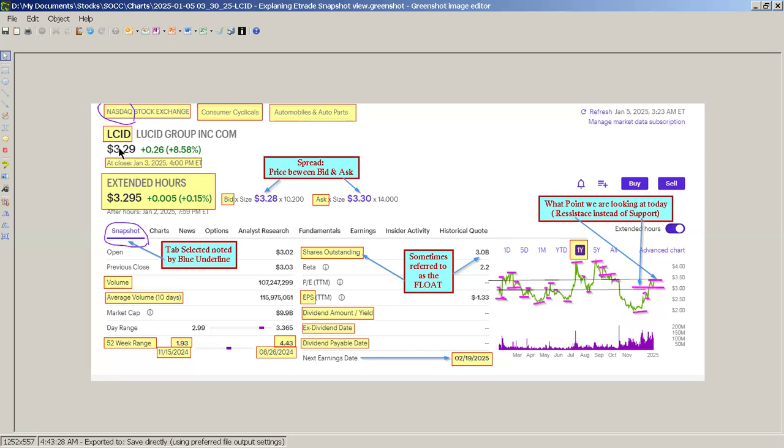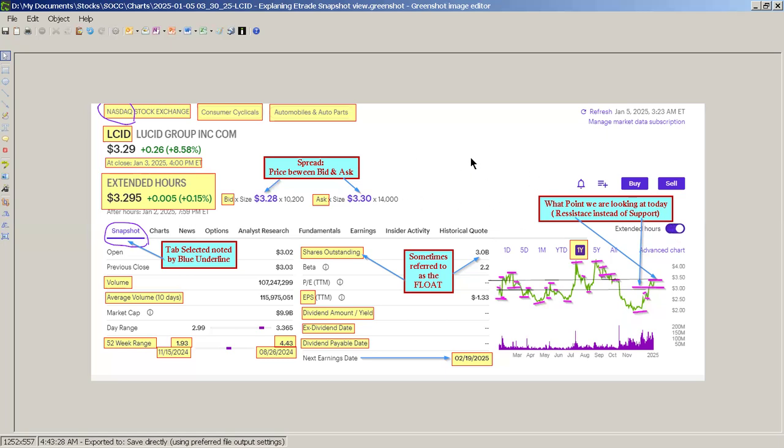But with that, you have to check, because this is after the market. Of course, today is a Sunday, but this is what it closed at or where it's at currently. If it's during the middle of the day, it would be current. As you can see, this says at close, 4 o'clock p.m., January the 3rd. Of course, today is the 5th, but this would have been Friday. But if you get on here, you can turn on extended hours.